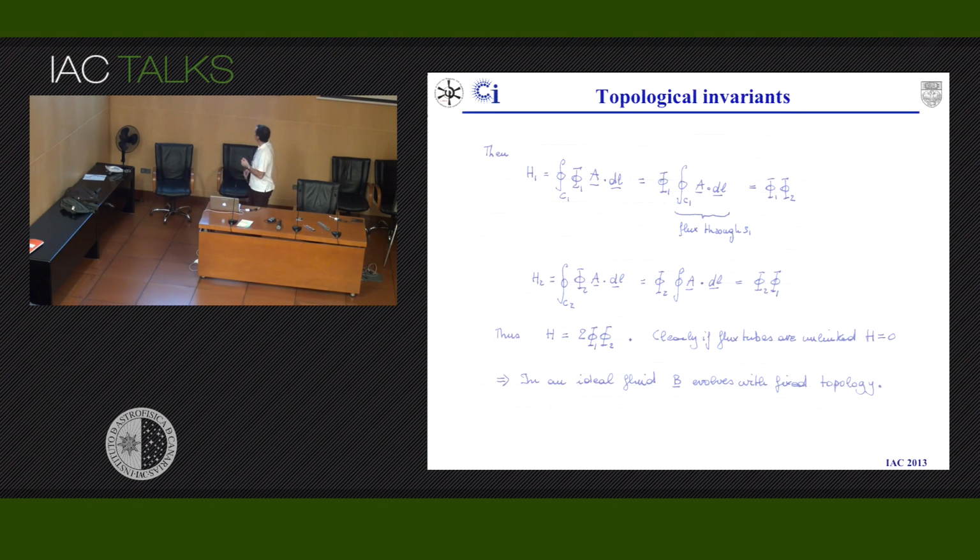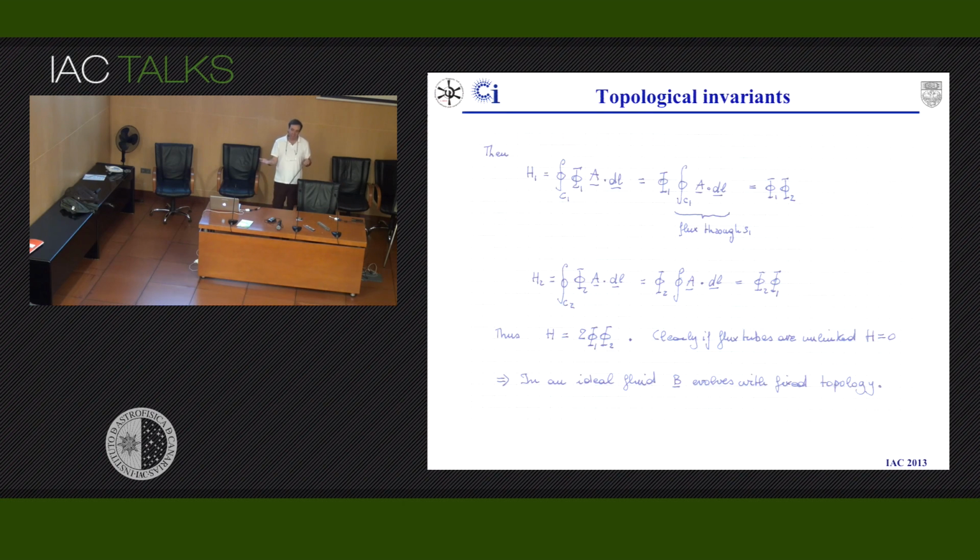Okay, so where were we? We were at the point that if you completely neglect diffusion, if the Reynolds number is formally infinity, then the induction equation is a very, very strange equation. It basically describes a vector field that evolves with a fixed topology.